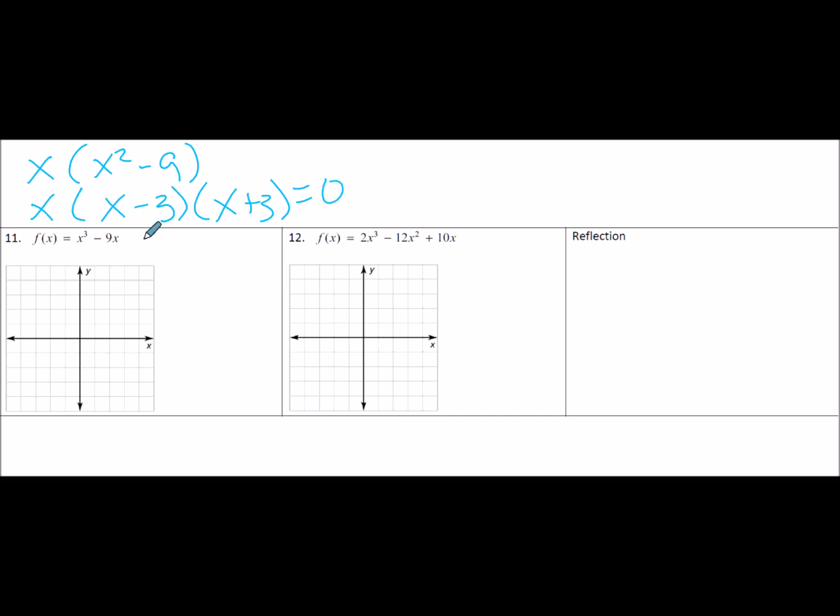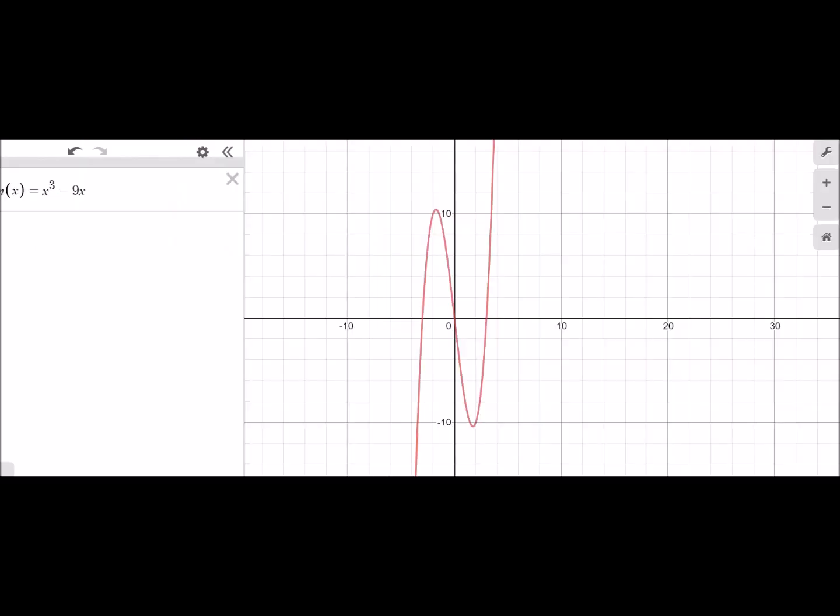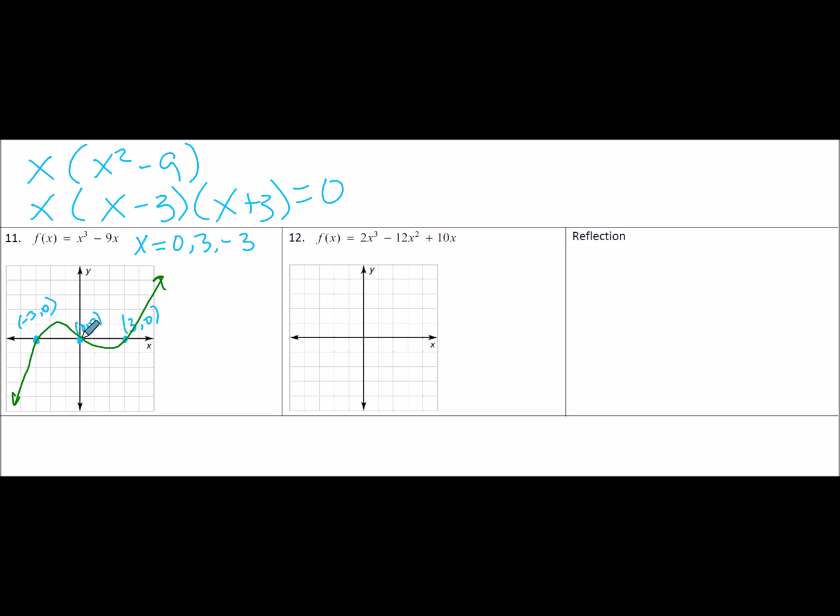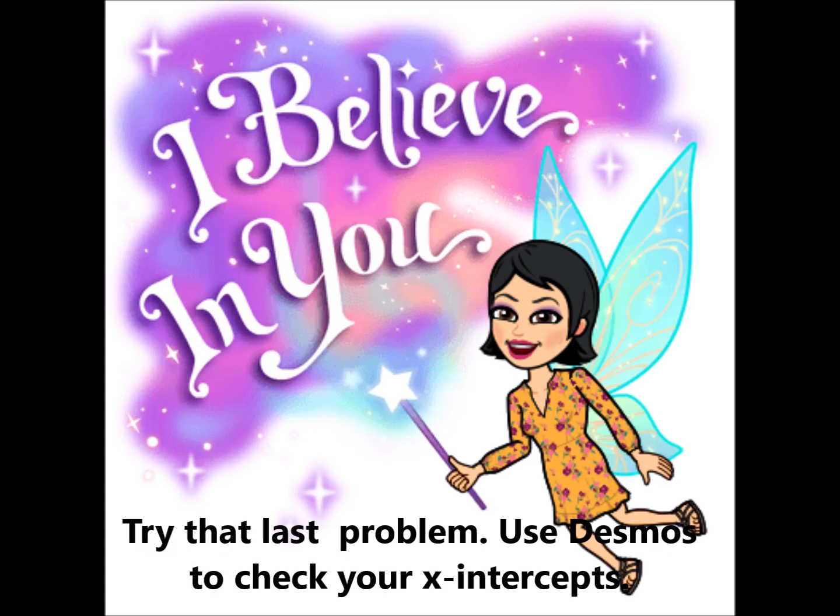So one of our x-intercepts is at 0. One's going to be at positive 3. One's going to be at negative 3. Okay, so for the sake of just making a sketch, just make it like this because we're just going to take it easy. Here's what it should really look like. But this is more Algebra 2, so we're going to stop at this level, okay? So don't overcomplicate it. We're just making a sketch. As long as you can do that, we're fine.